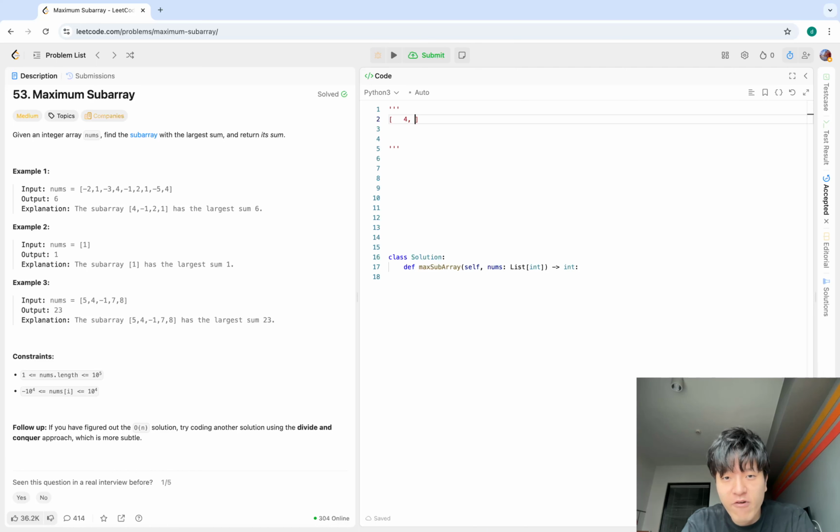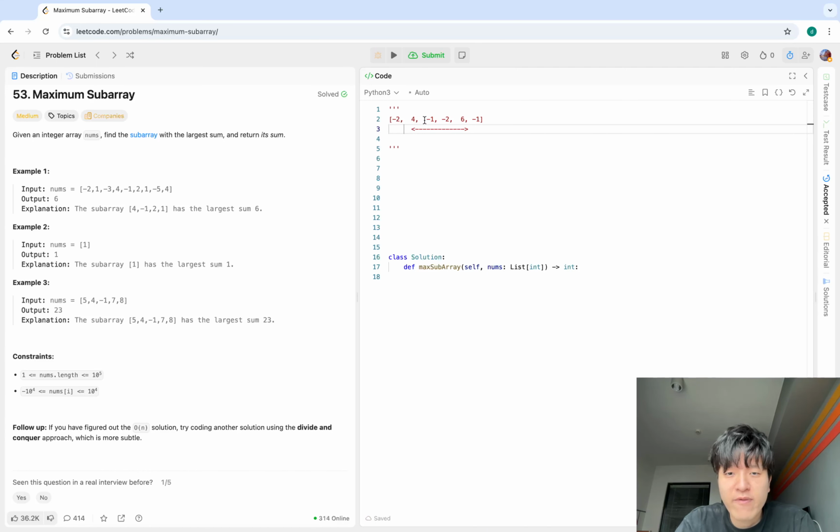So let's say, for example, our array is like this. In this case, I'm pretty sure that the biggest subarray should be this.